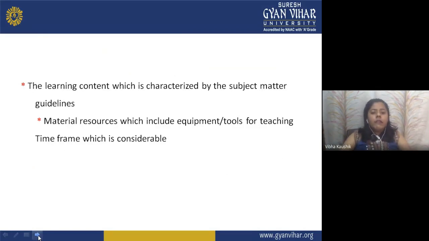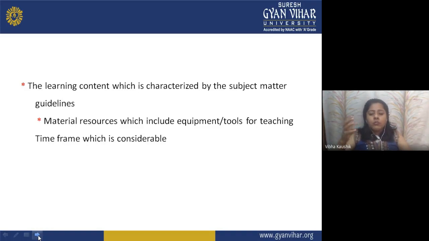The learning content, which is characterized by the subject matter guidelines, means the learning content used by the teacher should be according to the subject matter guidelines. Means the content should be based on the subject matter guidelines given by the authorities, by the different institutions or organizations. Material resources, which include equipment and tools for teaching, and a considerable time frame.